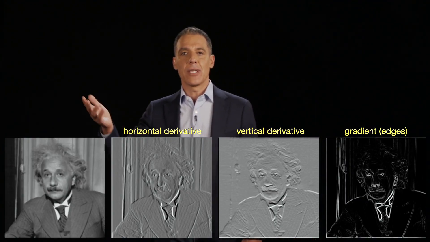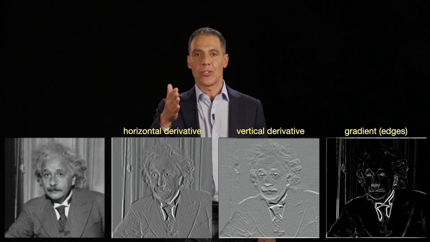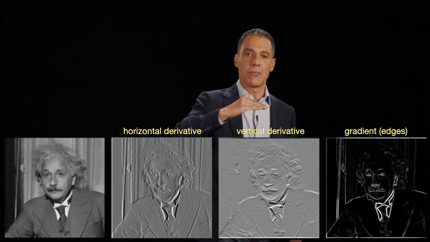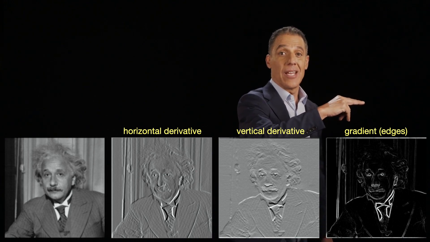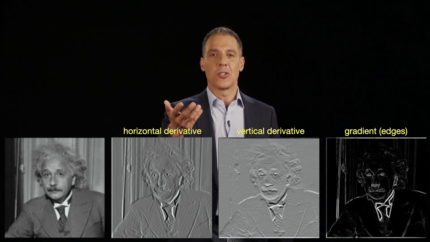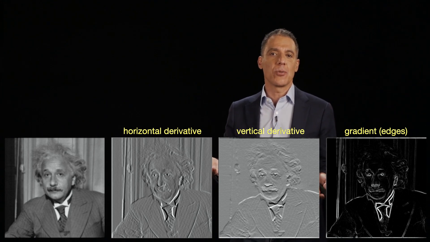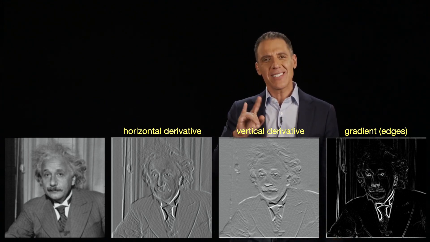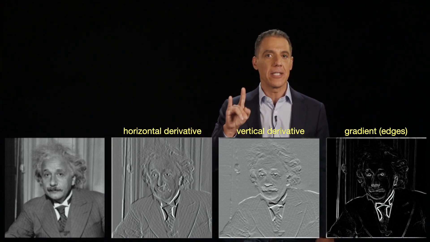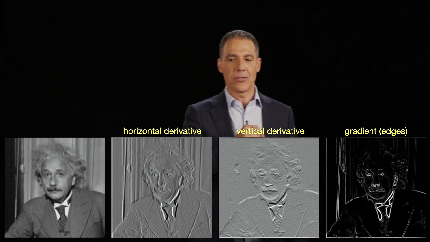Applying this to the Einstein image: here is the horizontal derivative showing rates of change from left to right, here is the vertical derivative showing rates of change top to bottom, and here is the gradient magnitude. We saw these convolution kernels before but didn't know where they came from — now we do. This is a discrete approximation to a derivative: [1, -1]. That's not a great derivative, and we'll talk about that in a bit, because it matters when you really need to compute derivatives accurately.